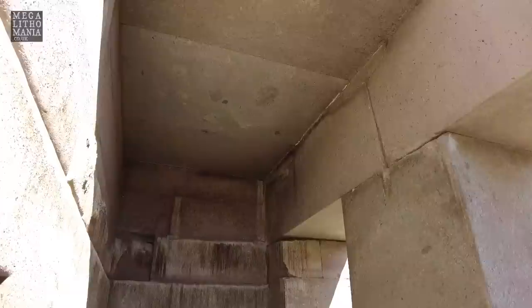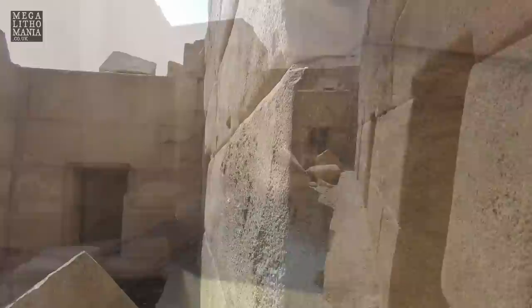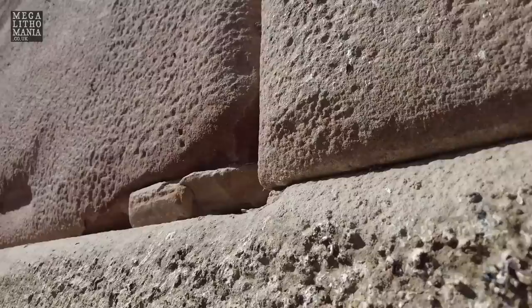You can see some of the stonework behind me — it's almost identical to what we find in ancient Peru and Bolivia. There's evidence of the puffy polygonal stonework, drill holes, core drills, seams which you can't even fit a credit card or banknote between, polygonal areas, nubs, and everything else. Absolutely incredible — you could just be looking at ancient Peru.